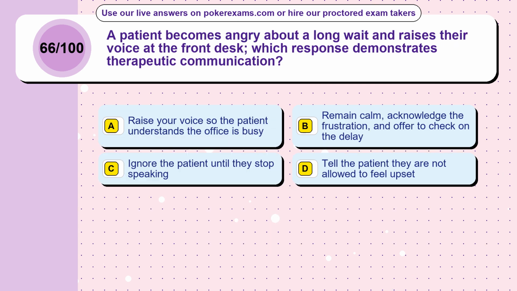Question 66. A patient becomes angry about a long wait and raises their voice at the front desk. Which response demonstrates therapeutic communication? Option A. Raise your voice so the patient understands the office is busy. Option B. Remain calm, acknowledge the frustration, and offer to check on the delay.